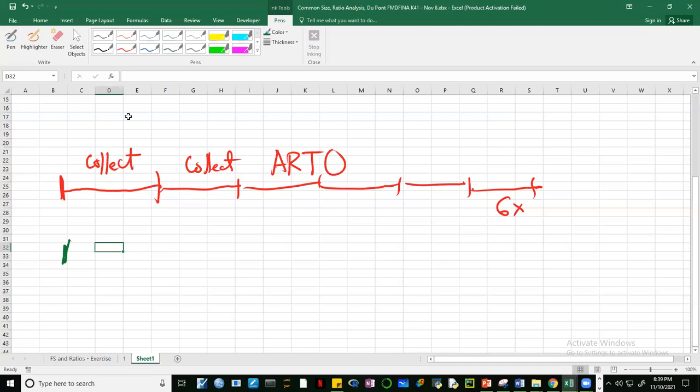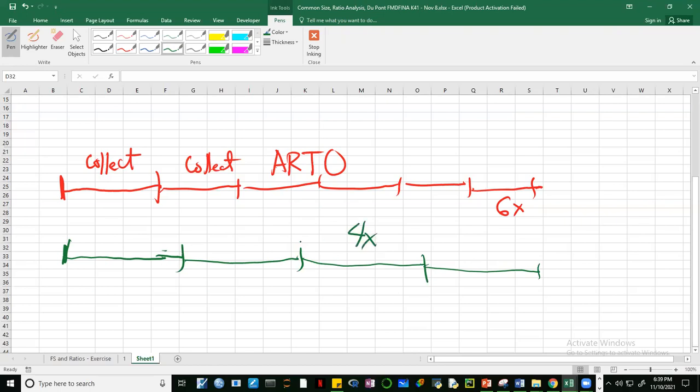Bili ng raw materials, on account, bayad. Bili ng raw materials on account, utang muna, tapos bayad. Utang, tas bayad. Kunyari, example, kunyari 4 times a year to. No? Yun yung accounts payable turnover. How many times a year does the company buy raw materials and then pay their obligation?